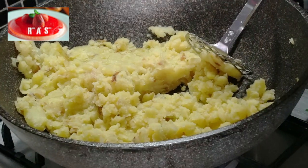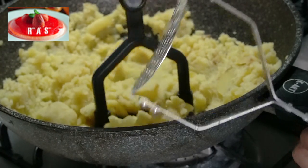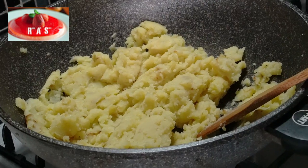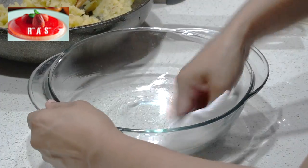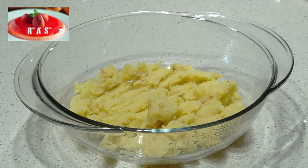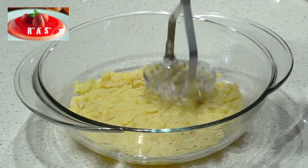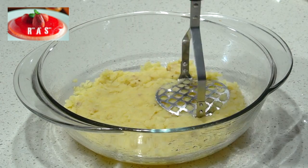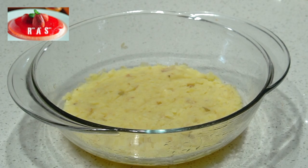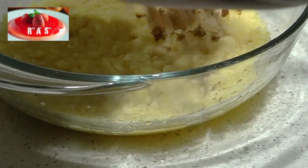Once the potatoes are mashed to your liking, add just a little bit of salt to taste. So just stir that through one more time, and now we can prepare our casserole dish. I've lightly oiled the casserole dish and we're going to put half of the potato mixture on the bottom. Just pack it down. And over this we're going to layer all of our minced beef filling.